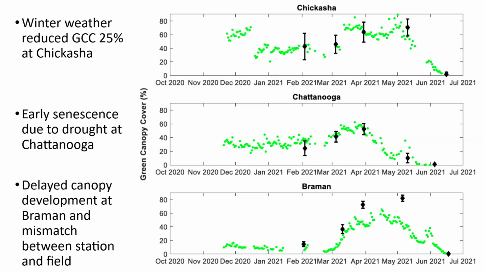And also we observed at Bremen there, our camera is measuring about 6 square meters of the ground surface, but that 6 square meters we happen to be observing was not representative of the field. So you see this discrepancy: the black diamonds are what we measured in the entire field, and our station didn't catch it. I like the camera because it has a larger field of view than the NDVI sensor, many times larger, but the camera is not large enough either, at least in this case, to get a representative sample.